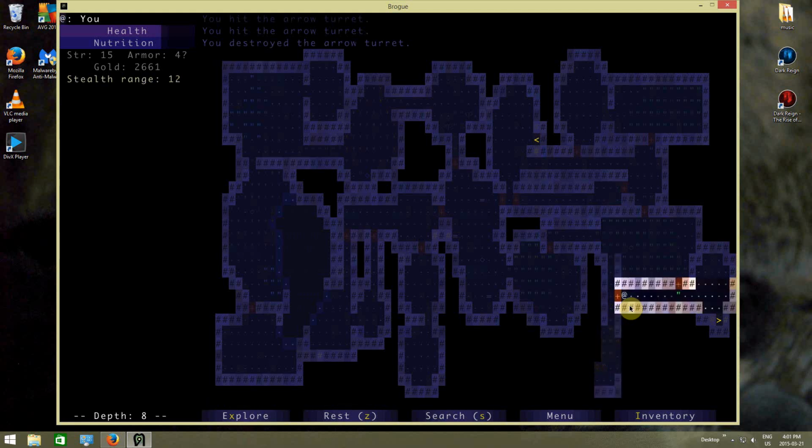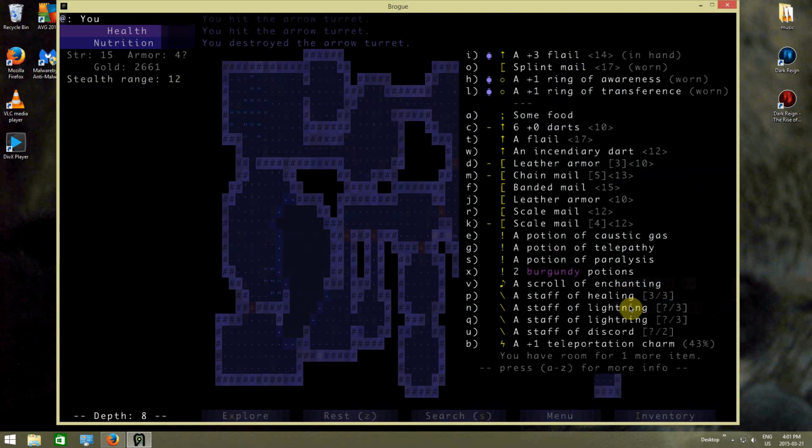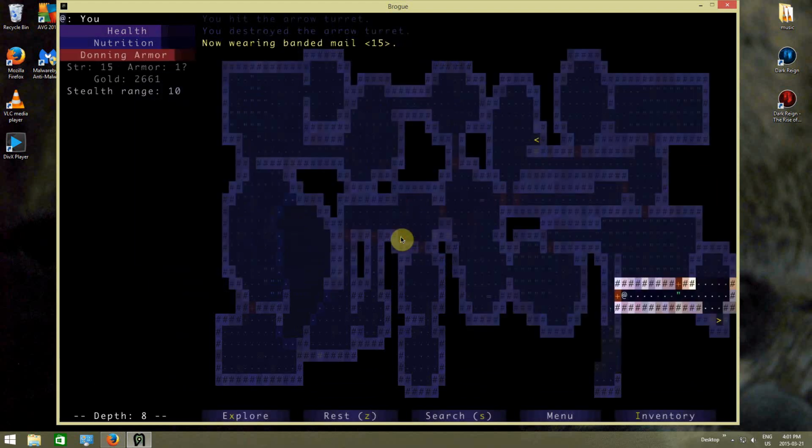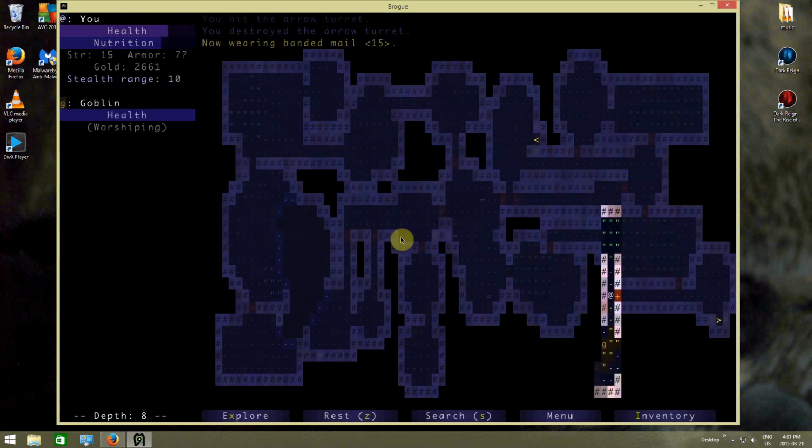I'm tempted to go down there, but it might not be worth it just at the moment, so we'll hold off on that. I'm actually still waiting to get a potion of protect armor or something like that. I should probably be putting on the bad armor now. The thing about the splint mail is that it's not going to give me any more armor, so we'll do this for now, because I know I'm going to get more armor from that.